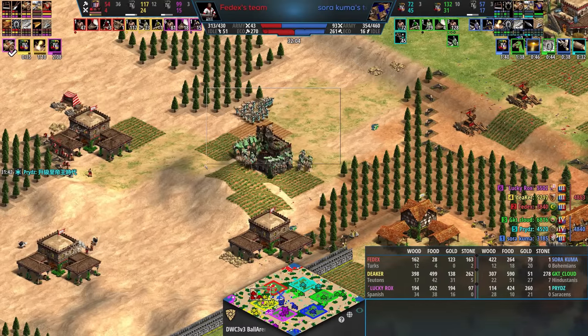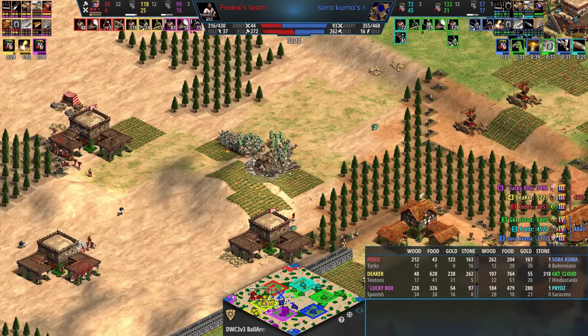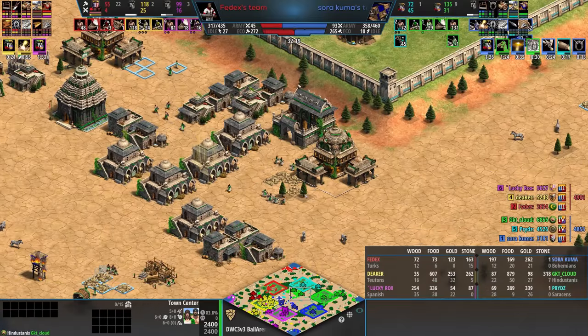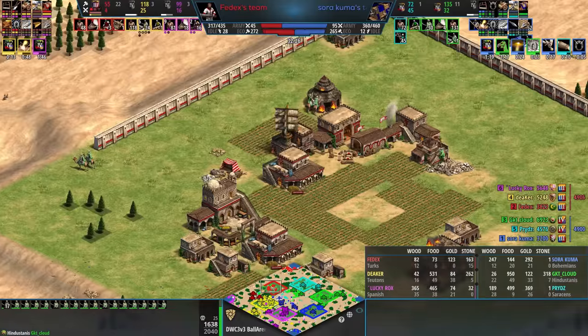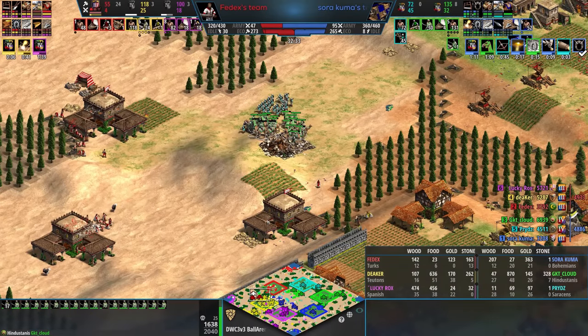Because this is already enough. We have heavy camel on the way for Cloud, whose eco has been untouched this entire game based on how this strategy goes. You've got food and you've got gold in the middle. And, well, it's just not looking good for Argentina.